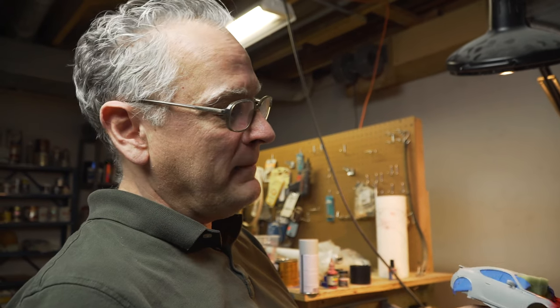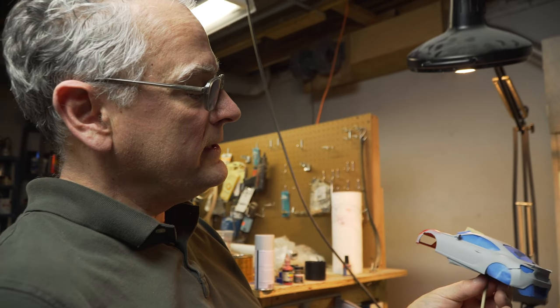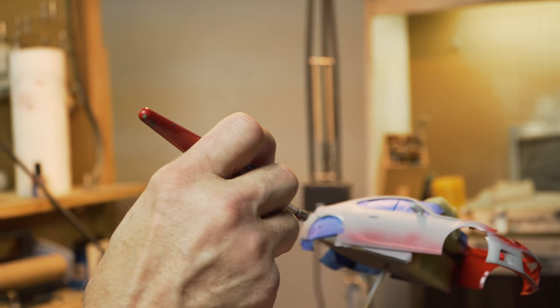So we're going to start painting the body, and the first thing we're going to want to do is put a light tack coat on everything, and then we'll come over with some heavier coats and try and smooth things out and see how good we can do at coming up with a shiny surface. You just want to make sure as you're painting that you don't stop moving. If you stop moving, you could make puddles and runs, and it would just be a bad day.